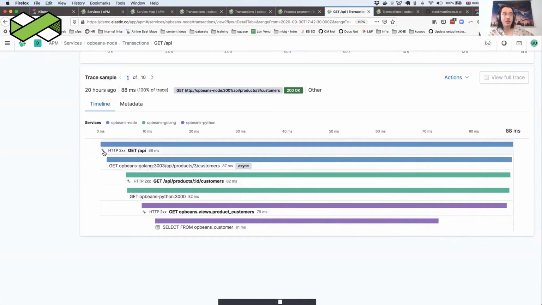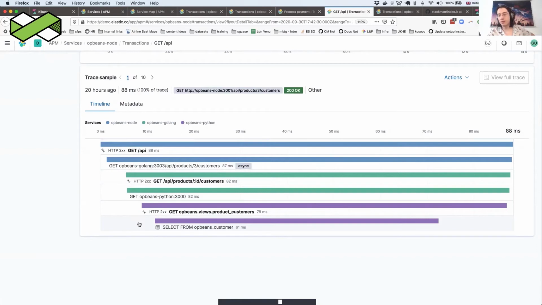So you see the two arrows over here. That's a transaction. And then blue, we have Node. So we'll be looking at that in a second. And then those are blocks. So this is a simple app that's mostly services just calling each other. But here is one that does something else. As part of its operation, it actually issues a query.